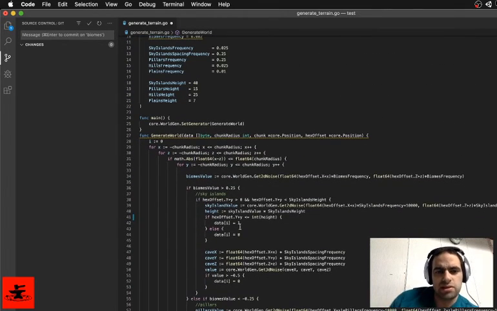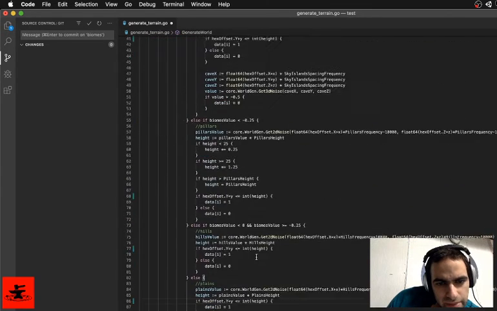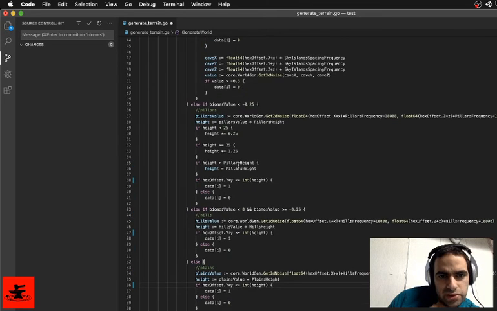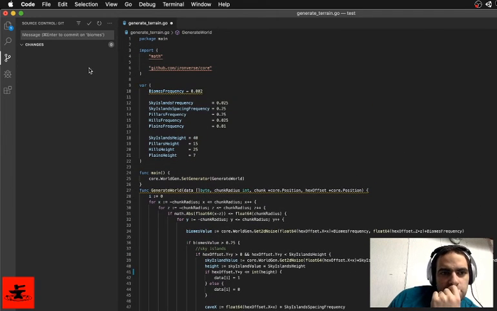I doubt this is the full issue though. But yeah, I think that will fix our pillar issue. It may actually fix the sky islands as well. We'll see.